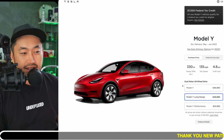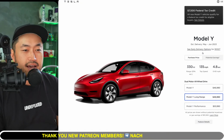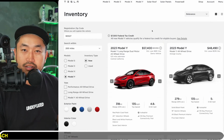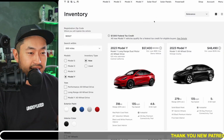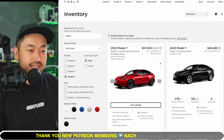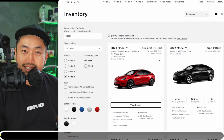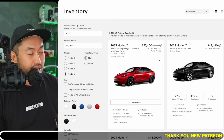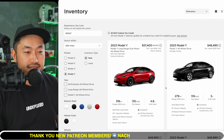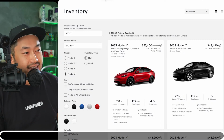But pricing, I still feel like doesn't make a lot of sense in terms of Model Y versus Model 3, but we'll definitely take a look at that in our second topic. But definitely some pretty interesting stuff. Let me know your thoughts. Let me know your estimated delivery date and your location, what state you're actually at. But there is certainly a good amount of vehicles out there that have similar or small discounts if you want to try and take delivery ASAP. And of course, there are many ways, EDD hacks, estimated delivery hacks that I've recommended on the channel and made videos about. So definitely try some of those if you're interested in getting a vehicle ASAP.